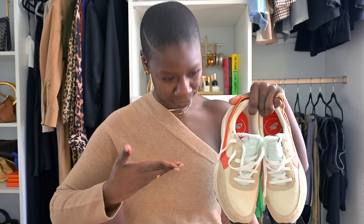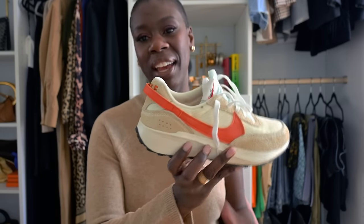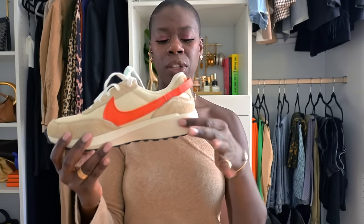Last fall my word of the season was comfort, and I've been styling sneakers more. I could not pass up these Nike Waffle sneakers — I've had my eye on them for the longest time. I love the fact that they are suede, in a light color. Sneakers with dresses — you can't go wrong. The orange Nike check is great. I also love the little pull tab in the back and the slightly thicker, retro-vibe sole. It's a slim sneaker, perfect to wear with dresses or jeans, and they are so comfortable — like walking on clouds.